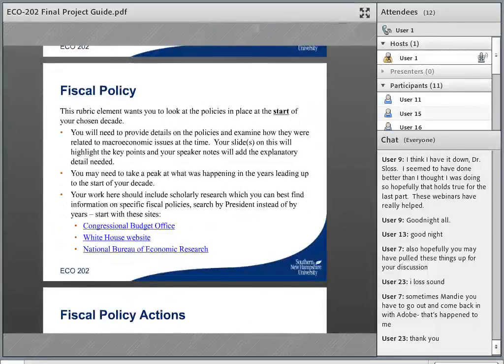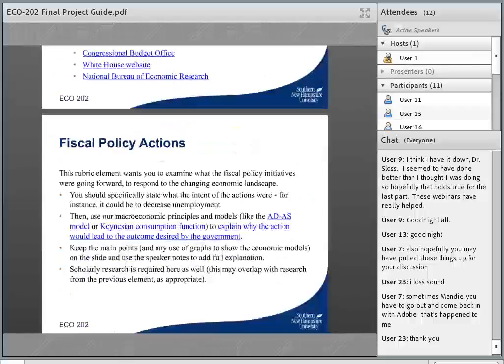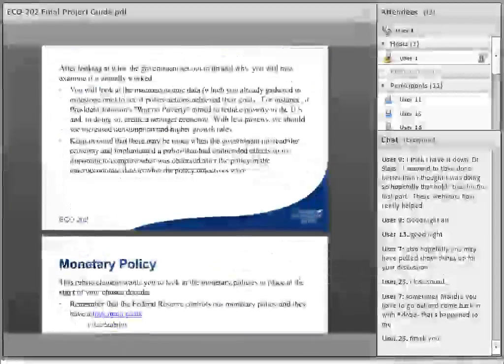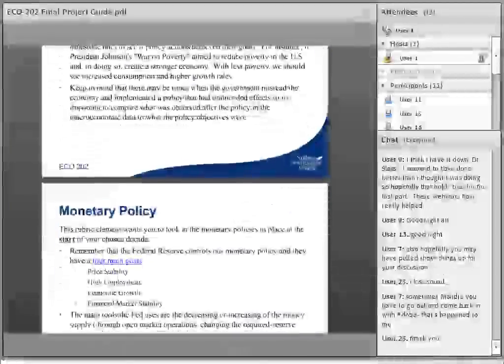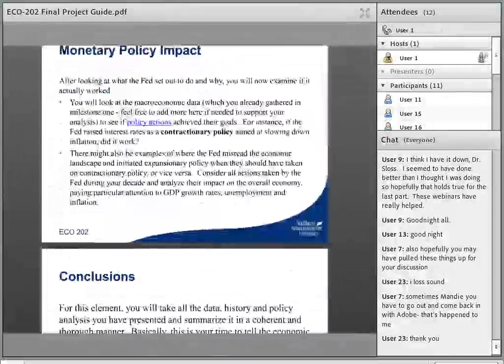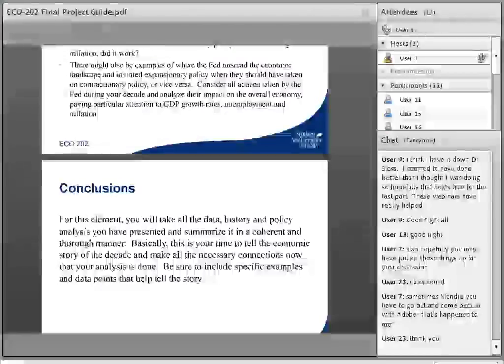All right, so now, like I showed you in the rubric, when you put your project together, fiscal policy will come in next. This is the work you did in milestone 2. Again, you're going to be reviewing your feedback, reviewing the rubric, seeing what improvements you can make, and adding to it as needed. So that will come next. These are 3 or more slides, covering those 3 critical elements. And then straight into milestone 3 stuff, the monetary policy slides, which should be 3 or more slides. And then we get into the last 2 additional slides.